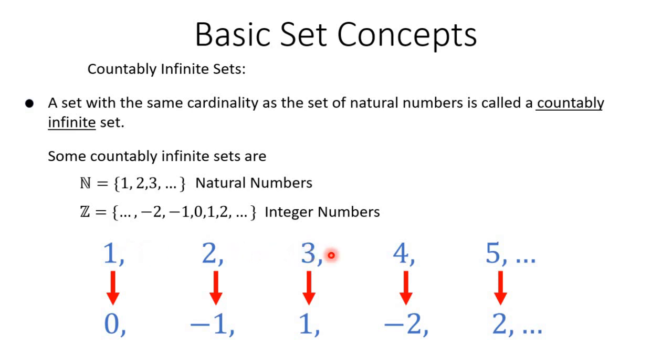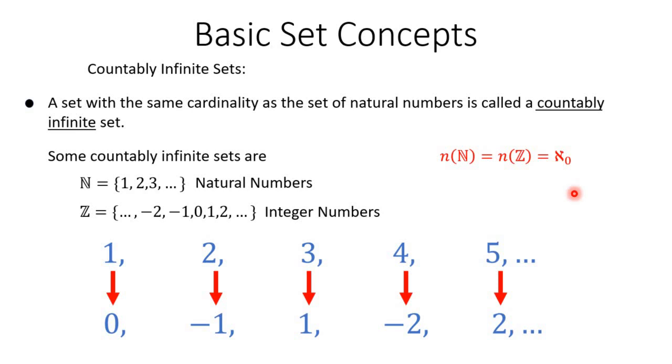They both just have an infinite number of elements, and it's the same number. It's actually the same infinity. This infinity has a name. So what I'm saying here is that the cardinality of the natural numbers, or the number of elements in the natural numbers, is the same as the number of elements in the integers. I can count the number of integers. And the name of that cardinality is this, Aleph null. This is the smallest infinity. The smallest infinity, Aleph null. So the cardinality of a countably infinite set is Aleph null.